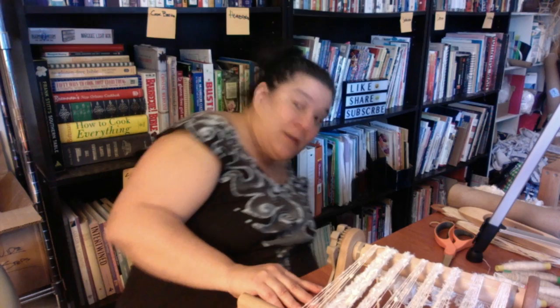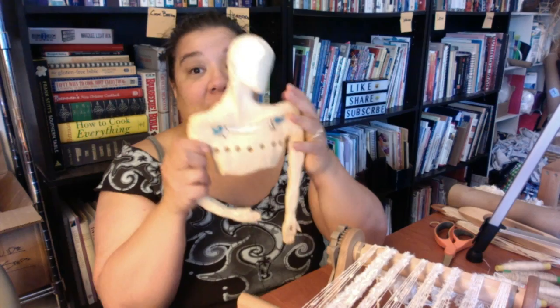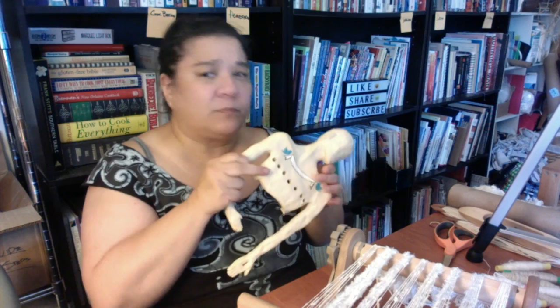So what I'm going to be working on today is a dress to go with this piece. I made this piece, it's ceramic, and I've designed it so that the dress will drop down from here, and it's going to be a woven piece. It's going to be somewhat long. I'll show you.